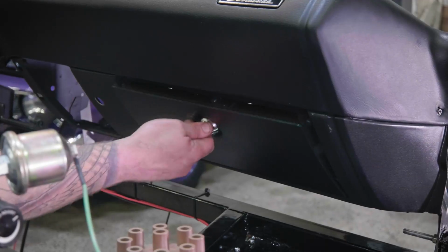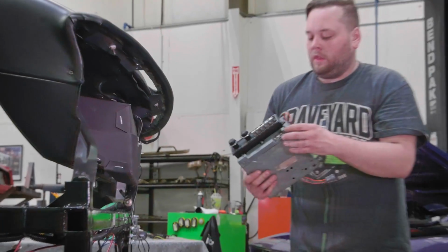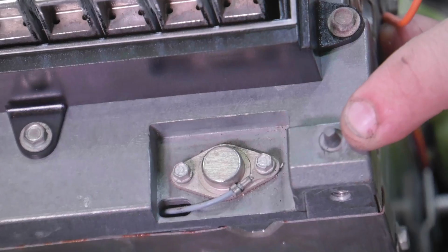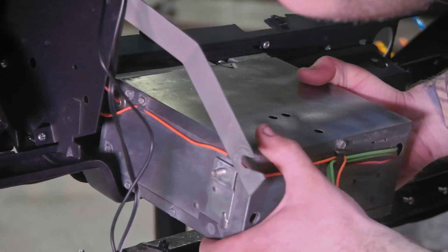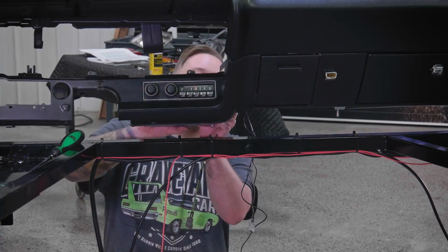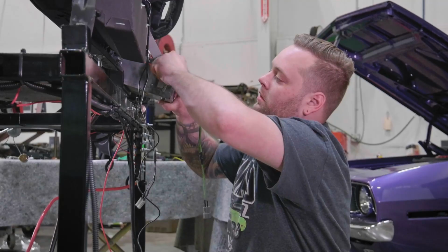So Justin grew up working on Mopars with his dad. Dad's a big Mopar nut, so he came in here with some skill sets. The radio's got these little locator pins right here, so you know that you actually got it centered. Set it up in here. Set your bracket. And that's always, to me, what makes a really good employee: somebody who's trying to get a little bit better each day. And I'd put him in that category.